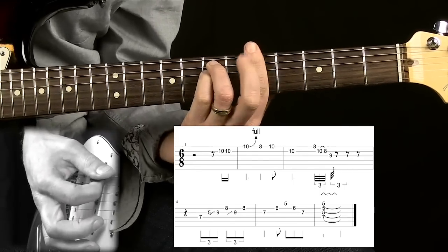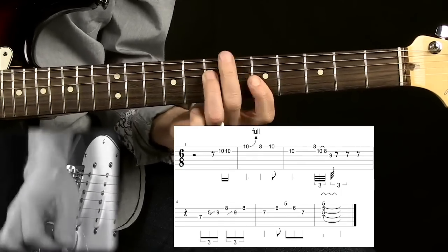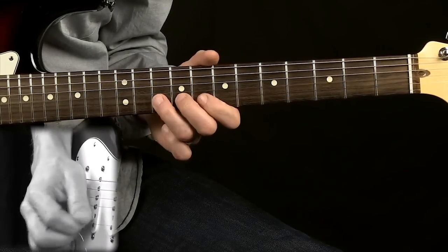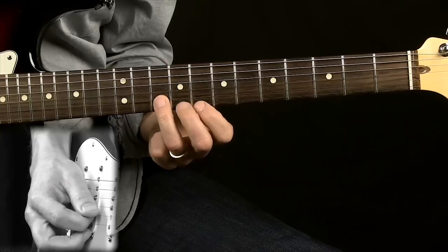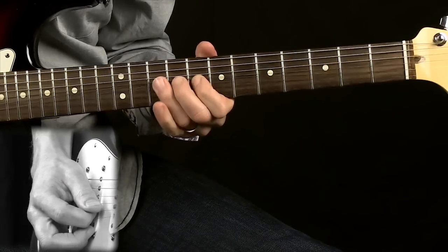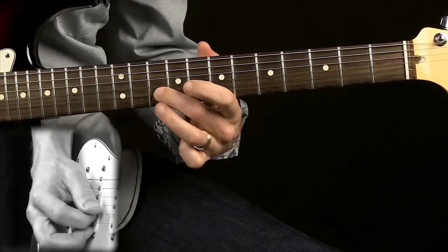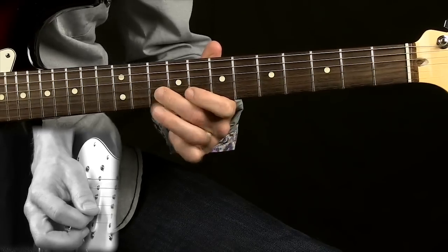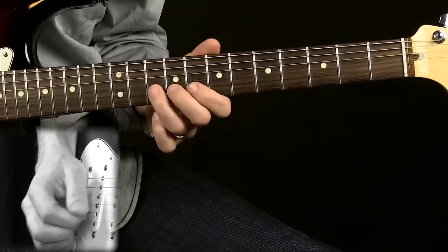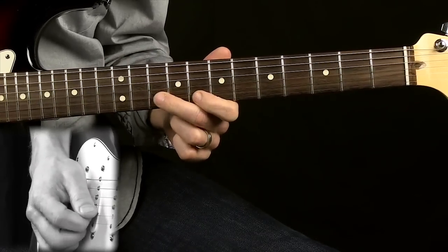You could use the full chord if you like, but I prefer just the bottom 3 or 4 strings. One thing I want to point out: when you're starting the lick with the ring finger, it's really tricky to switch quickly to the next string because you're going to be bending from the E string. That's why I like to start with my middle finger — it makes it easier to switch to the ring finger for the bend. You could do it with the ring finger, but it's quite tricky and easy to miss. So I prefer and recommend starting with the middle finger. Let's do the whole thing one more time.